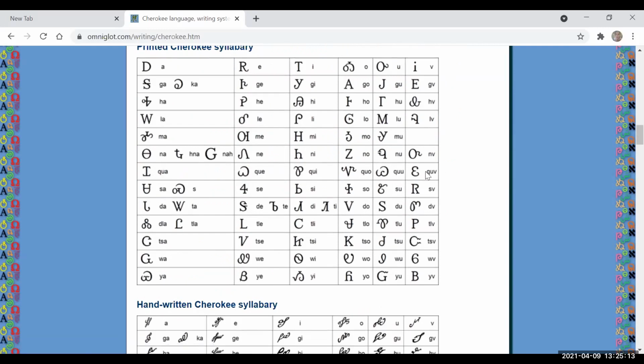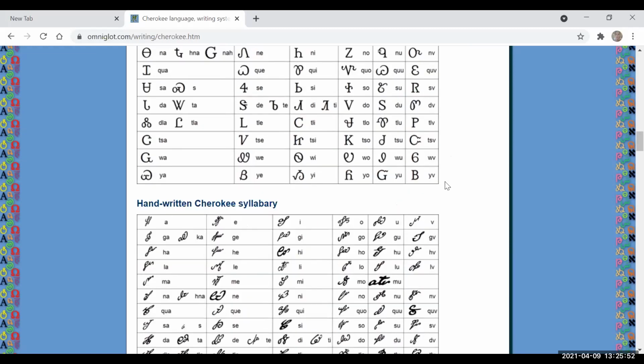And actually, I didn't put this in the presentation, but the script that I spoke about, the syllabary from the 1820s from Liberia, they think maybe it came from this script because there's a record of a Cherokee man moving to Liberia at that time, and apparently they look quite similar, and it just kind of matches up that he happened to be there right at that time that this one was also invented.